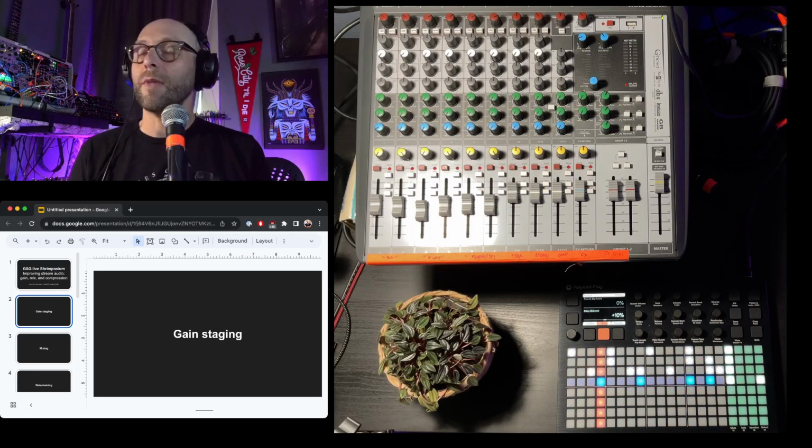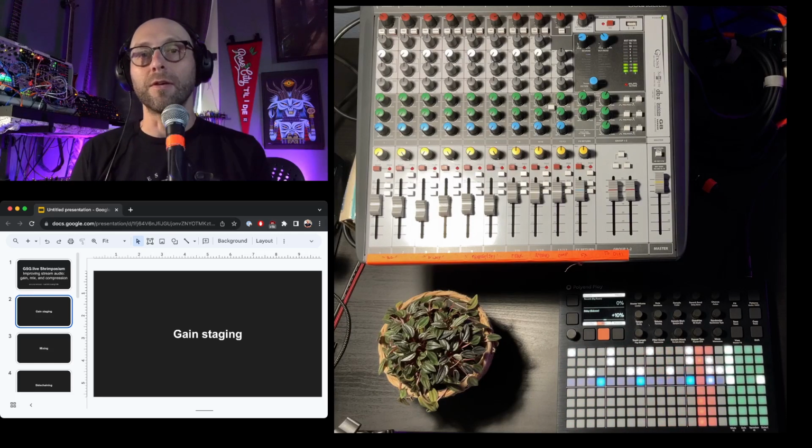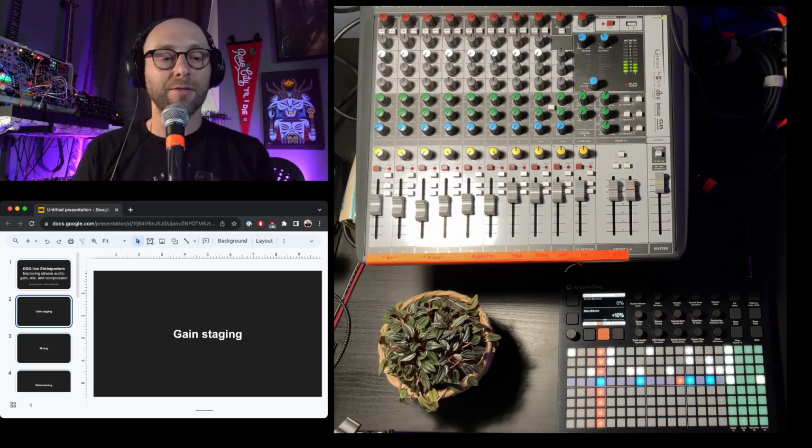So how do you get it right? In a word, unity. Unity gain is the audio terminology for the ideal level of input to a stage. A stage is anything that can increase or reduce the level of a signal as it goes through the system. And the goal is, all things being equal, every stage of every element of the mix is running right around unity gain. And then the final output levels that go out to the listener, whether that's the PA at a venue or the encoding software that's sending your stream up to Twitch, become an artistic choice rather than a technical one.